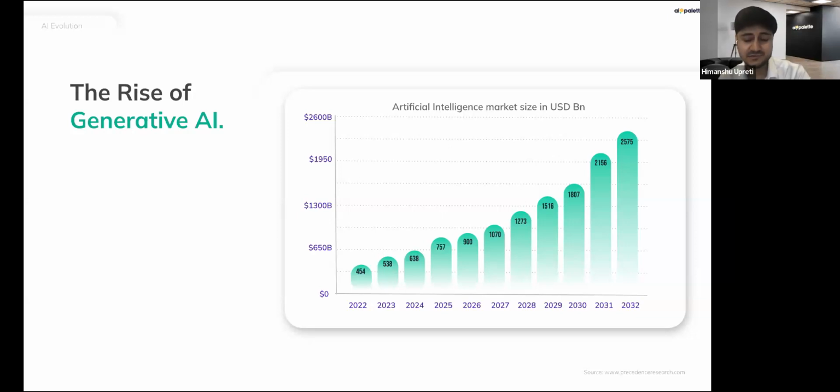And this is not just plain vanilla growth. It is an exponential surge, as you can see from the curve, indicating the immense potential and the trust industries are placing in AI technologies. Several factors are driving this growth, right from automation to big data analytics, from healthcare to entertainment. AI is finding applications in every nook and cranny of our industries. Its ability to learn, adapt, and predict makes it an invaluable asset in today's dynamic world.